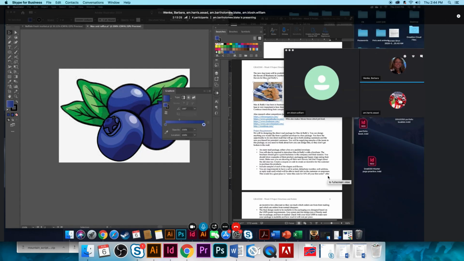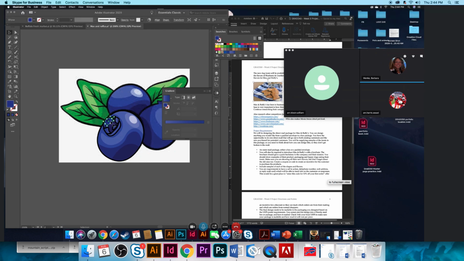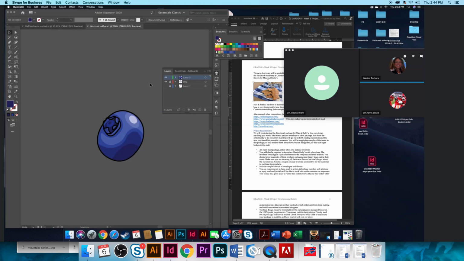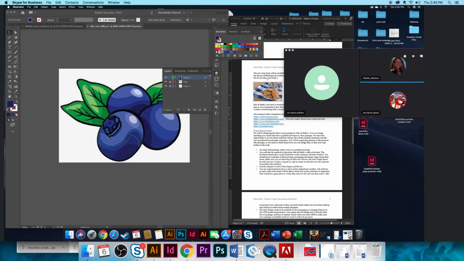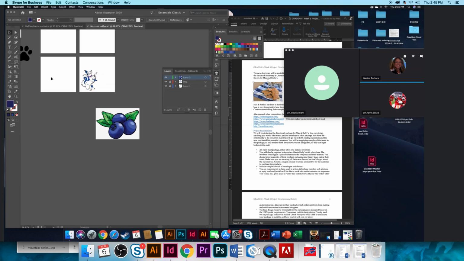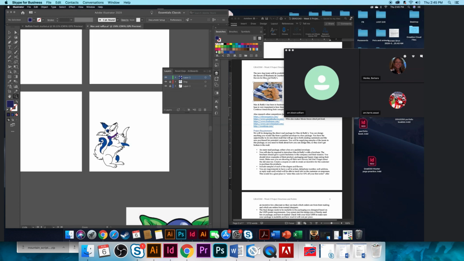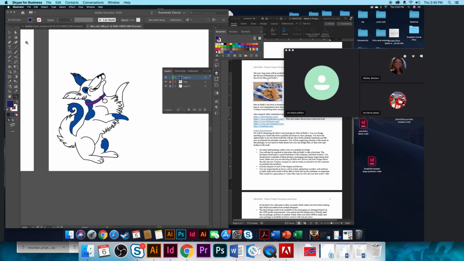Oh, nice. I love it. I mean, I'm working on it. It doesn't look amazing. It looks amazing to me. It looks great. If you turn off your background, how does it look? Beautiful. Love it. I said just do a couple things, but then here's my dog. Perfect. I just traced the whole thing.